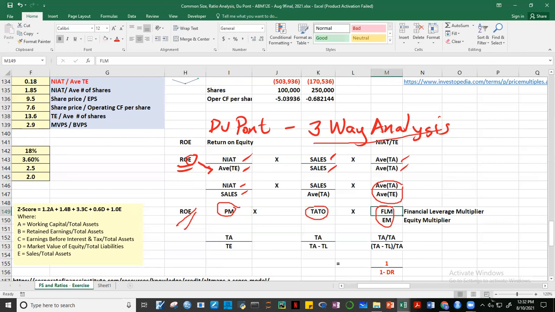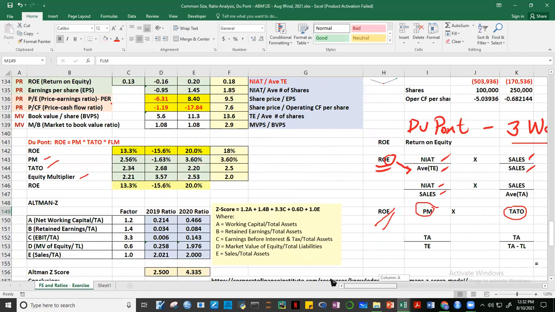Okay? So in fact, may 5-way analysis pa yan. So just going here, okay, kinopya ko lang sa taas yung ROE. No? Copy-paste lang yan. Profit margin, meron na tayo. TATO, meron na tayo. Sa taas din, no? Naka-link lang yan sa taas. Ang wala natin, guys, yung equity multiplier.